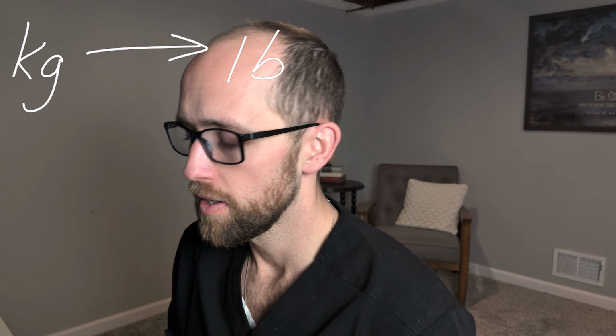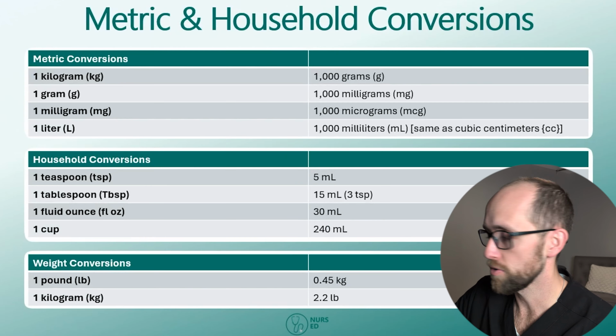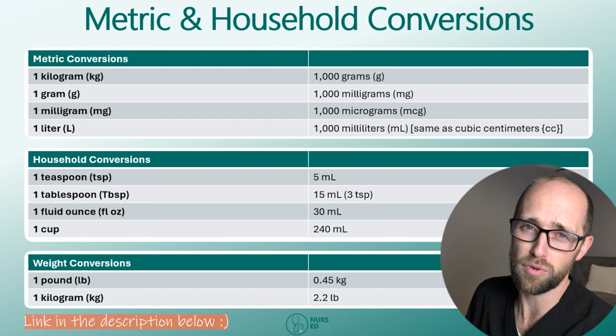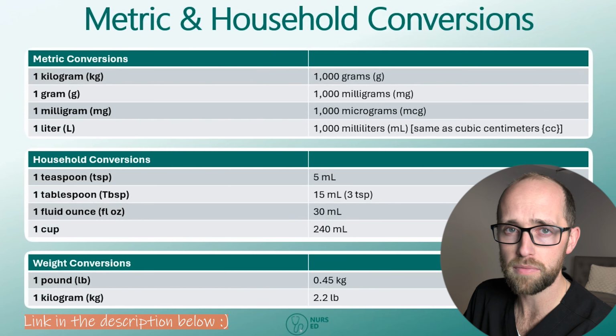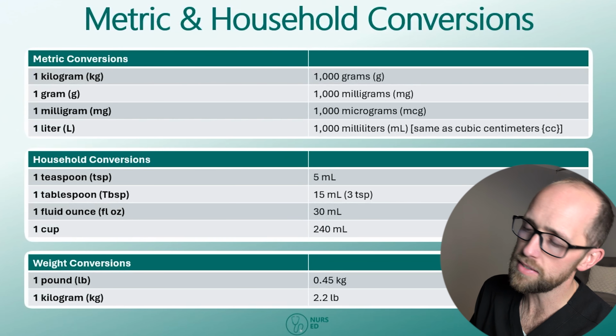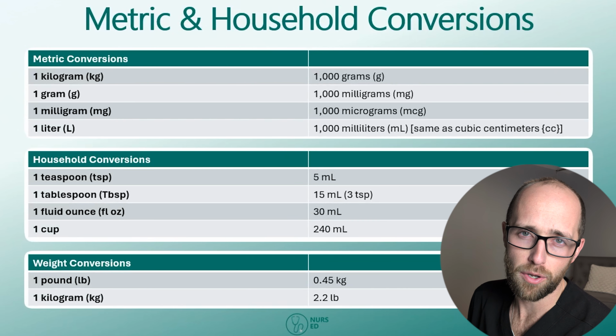The first thing we're going to do is a simple conversion from kilograms to pounds. It's a unit conversion. There's a whole bunch of units that we can convert, and I've made a PDF of all the different kinds of conversions. A lot of these are worth memorizing, especially pounds to kilograms and vice versa, but also liters to milliliters. That should be easy, but the teaspoons and tablespoons to mLs are worth knowing.